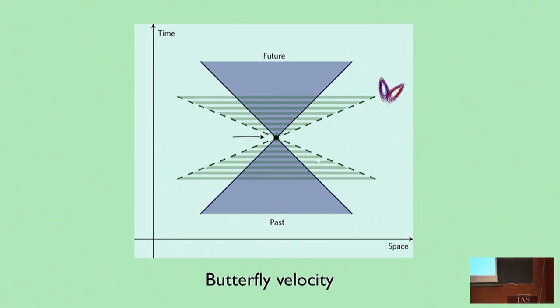where the light cone has sort of two meanings. One definition of the light cone is signal propagation, and there's another light cone in the story which you could call the butterfly light cone perhaps, which has to do with how information spreads out. The apparent contradiction between this and relativity is, okay, well, if information can spread faster than the speed of light, what about causality? Can't you kill your own grandmother?